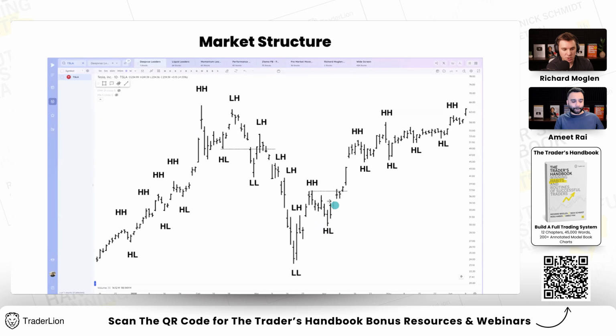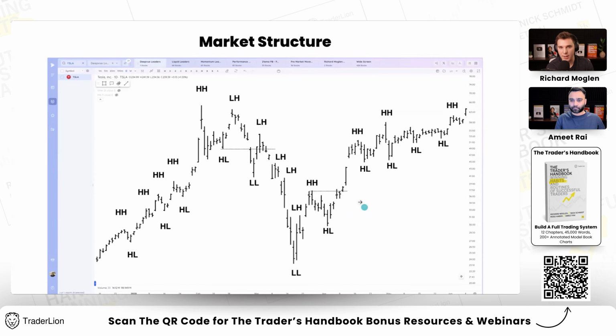Because what's creating those positive expectation breakers? It's institutions accumulating shares, buying up that weakness, stepping on the bid, accumulating more and more shares. And they're not going to do that just for one day. They're going to do that for weeks and months, and that's what creates trends in the market. So those patterns that we've talked about, again, think beyond the pattern. It's all because of supply and demand and big institutions deciding that we need to accumulate Tesla because they're changing the world in terms of EVs and the prevailing theme, the leading theme during this time.